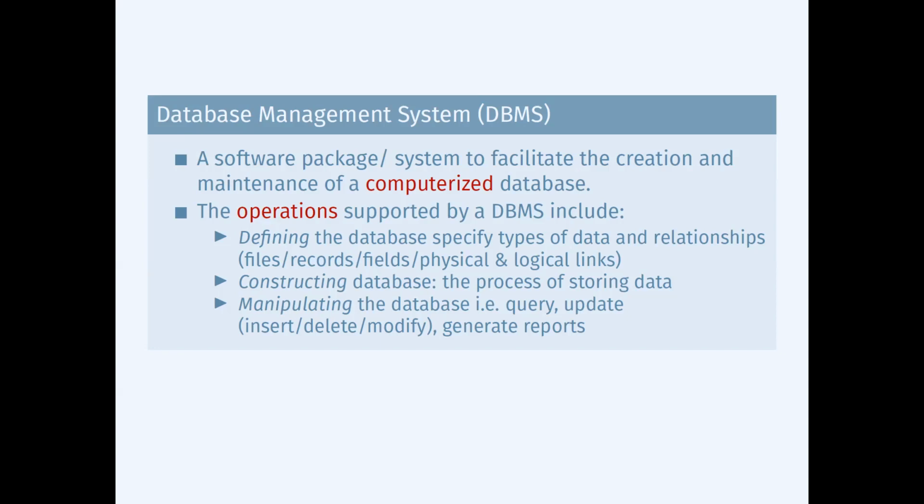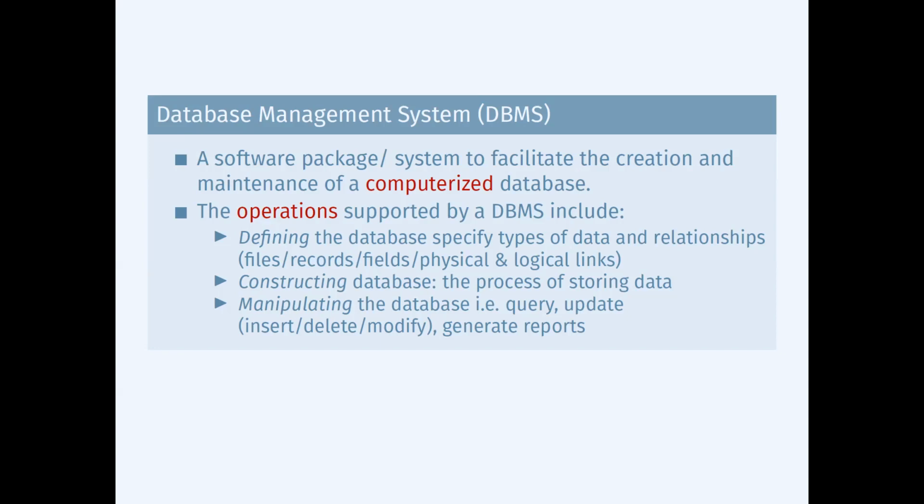First of all, you should be able to define the database. When you say defining, it means you have to create particular types of data and relationships. So we are going to keep track of all the records and the fields that we are going to keep. And we actually make links. And then secondly, we construct the database. We will basically create the database to store the data.